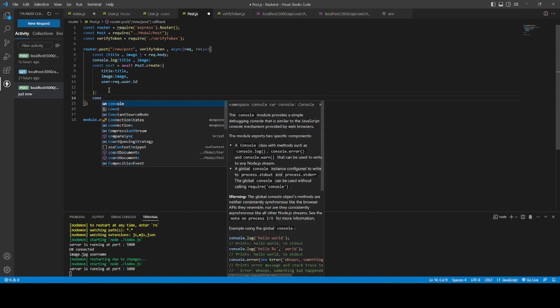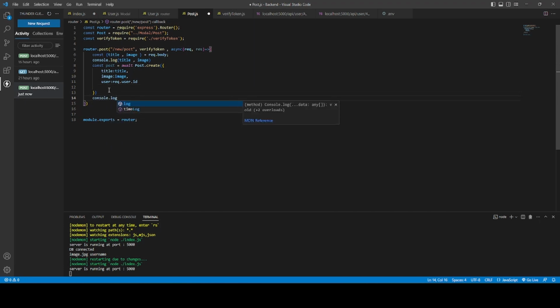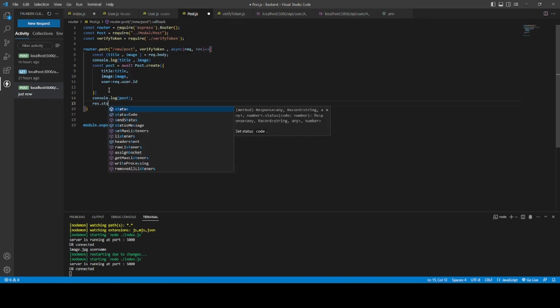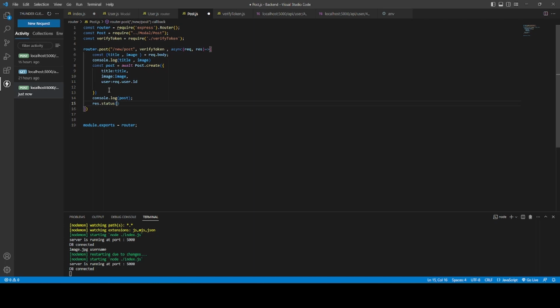And then let's write a console.log post, res.status json post.